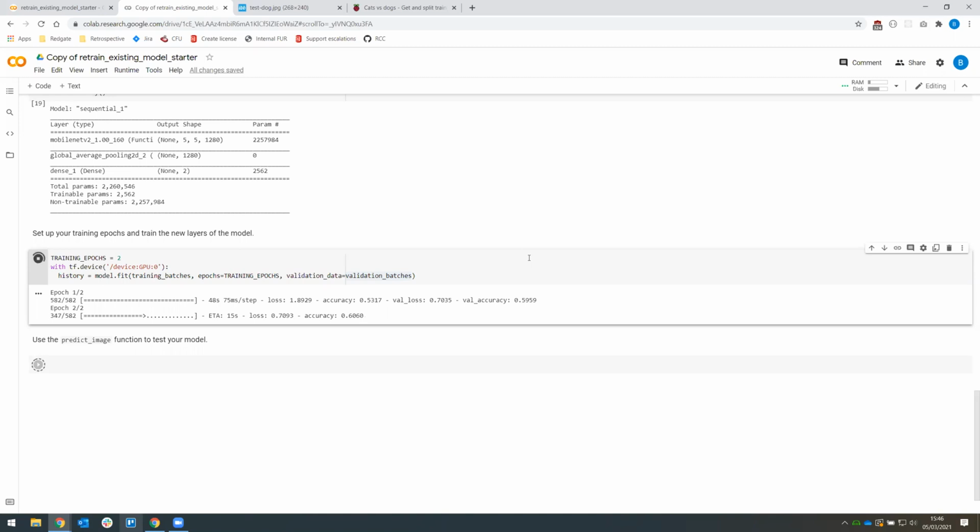Now, as I said before, 2 epochs isn't very many. It would be much better with, I think the guide suggests 10, but you could go even more than that. But obviously, the more epochs we give, the longer it's going to take. So maybe that's something you want to look at afterwards. After this session, you could try and train your model for more epochs and see if you can get a higher accuracy using that.